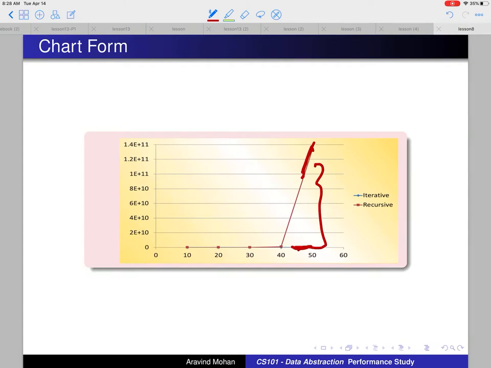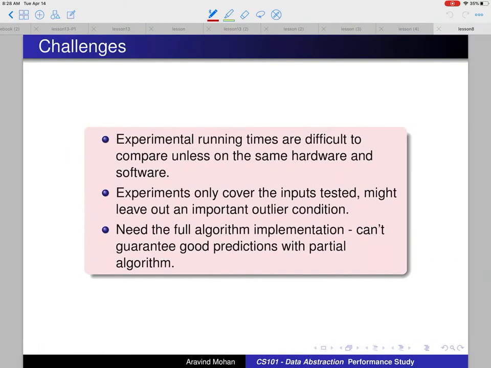So you could clearly see the difference here between iterative and recursive. After a certain point, recursive just takes off, and the time taken will be more costly when it comes to time efficiency.